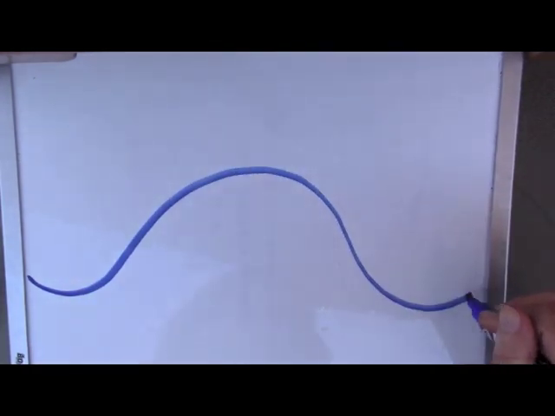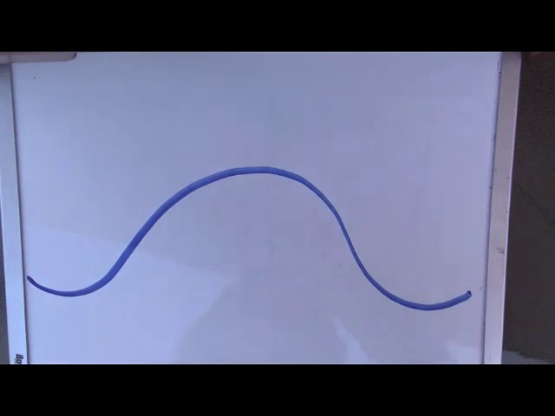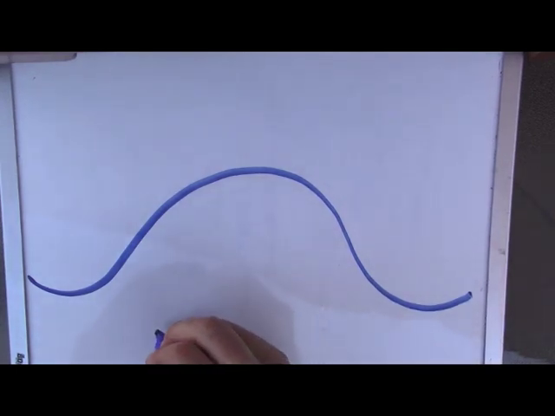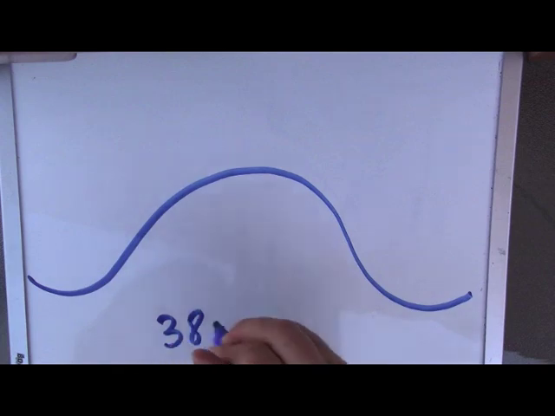What you're going to do is draw a hill that has a valley in front and a valley in back. We'll start with an easy number. We'll go with thirty-eight and round it to the nearest tens place.